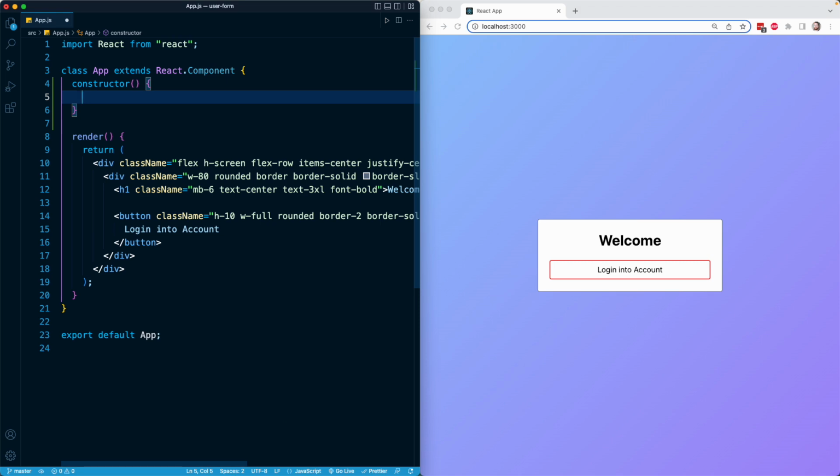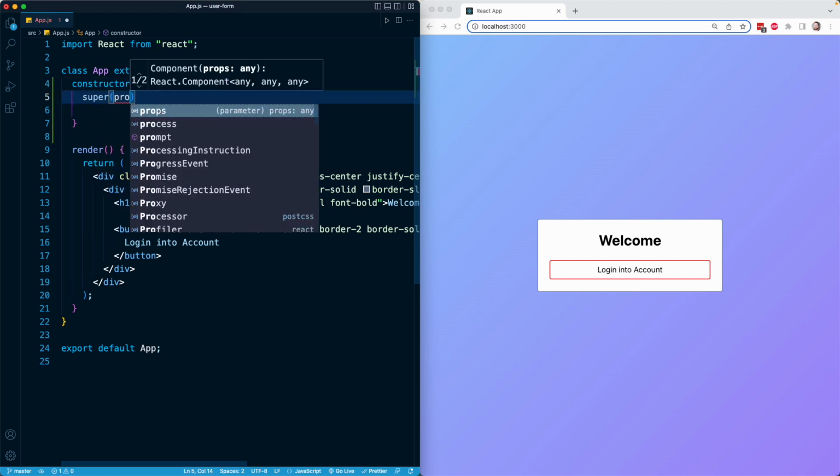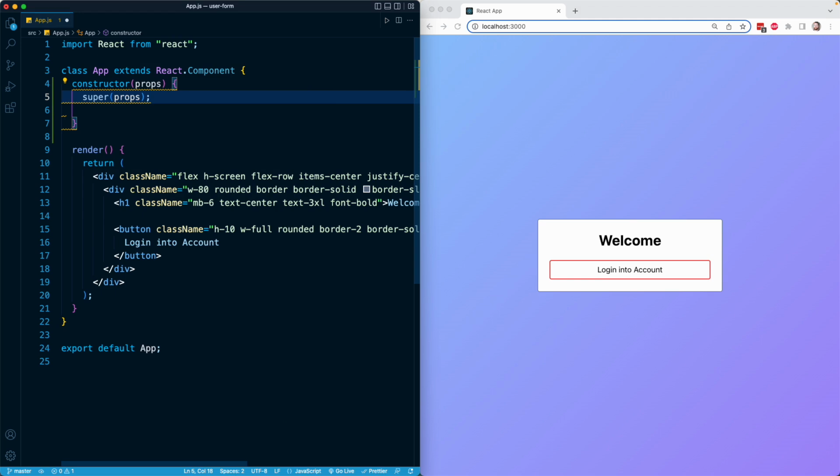So this constructor is actually going to receive props as a first parameter. And the first thing you're going to do whenever you're declaring state and you're declaring this constructor method is to call super and pass in props. Okay. Now, the reason you need to do this is because this is the syntax that's going to enable this.props to work. We saw how in the previous lesson, we can access props via the this keyword, and that is going to work if you don't have a constructor.